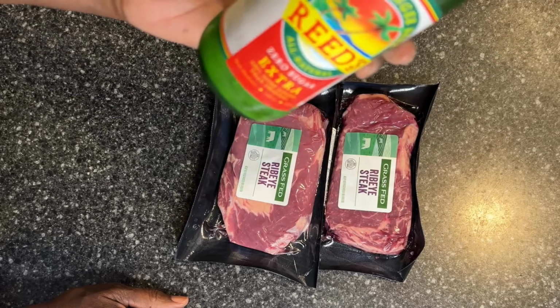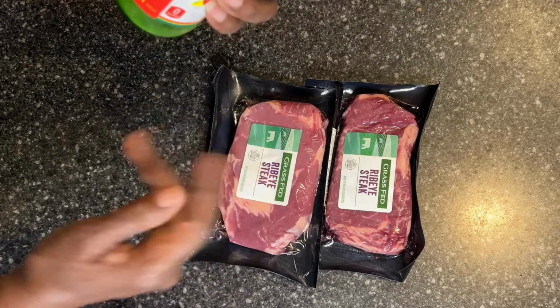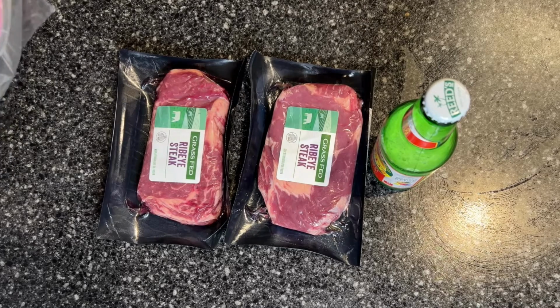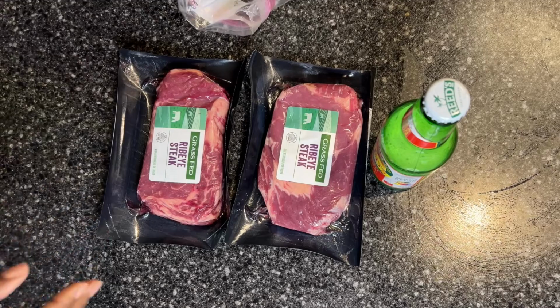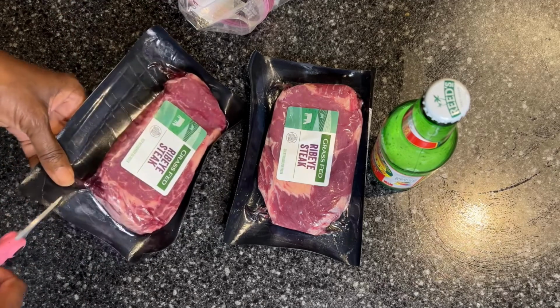I'm going to use this ginger beer as the marinade for my steak. According to the article, the natural spices and the ginger, and of course the lime and the lemon juice, are perfect as a marinade for the steak. I'm curious. I'm going to find out.